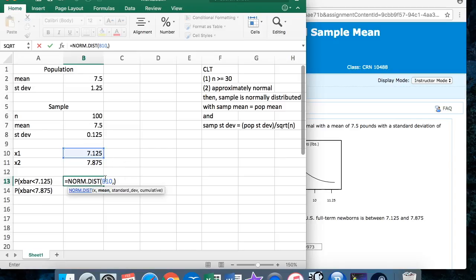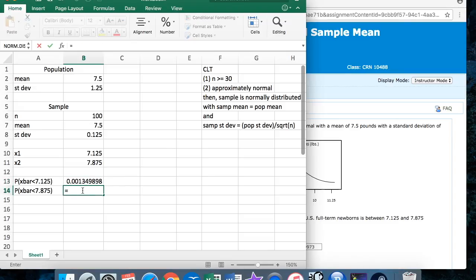Okay, so now our mean we just go with the sample mean, but of course the sample mean and the population mean are the same thing, so it doesn't matter which one you click. And now you have to go with the sample standard deviation, so that's the difference. You cannot go with the population standard deviation when you're working with a sample in this case. Okay, so there we go. So that is the area to the left of this guy.